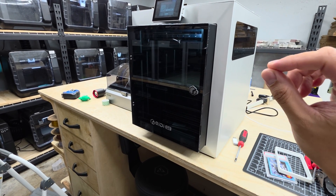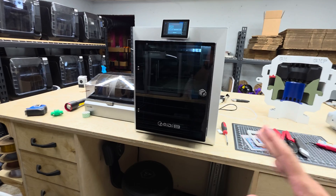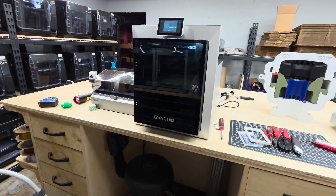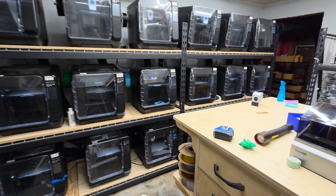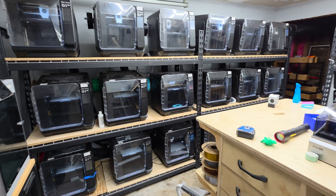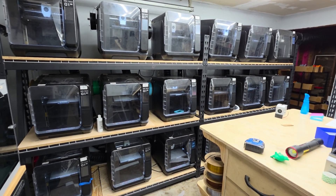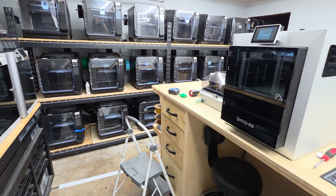This thing runs Klipper, so it's open source. Even though it isn't the stock Klipper you can download from the Klipper GitHub page — it's a modified version that Chidi uses — you can still modify it and do things to it. I built a small, elementary print farm management web app that I developed myself. I'm able to talk to the printers directly, send all my files to all the printers, start the heat up, do restarts, home all the printers. It's pretty cool because I can select all, hit home, and they all start moving in sync. I can do that with the Q2 and any Chidi printer because they're all using Klipper and Moonraker.